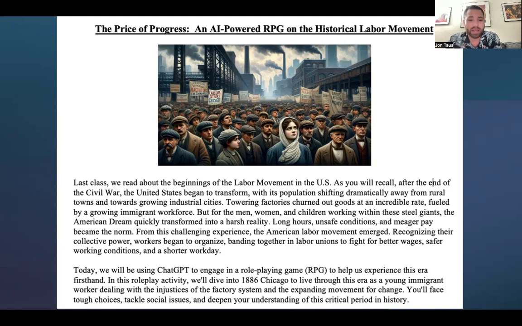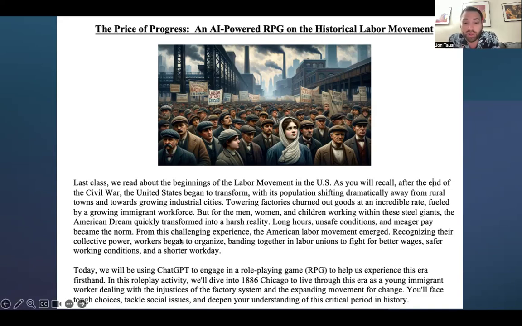Last class, we read about the beginnings of the labor movement in the United States. As hopefully you will recall, after the end of the Civil War, the United States began to transform, with its population shifting dramatically away from rural towns and toward growing industrial cities like Chicago, New York, Boston, Cleveland, and Detroit.